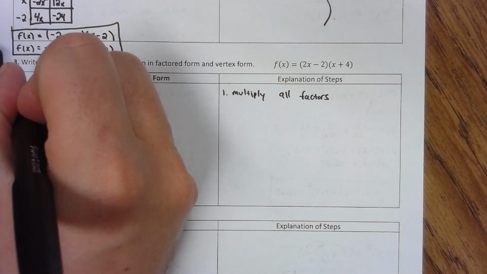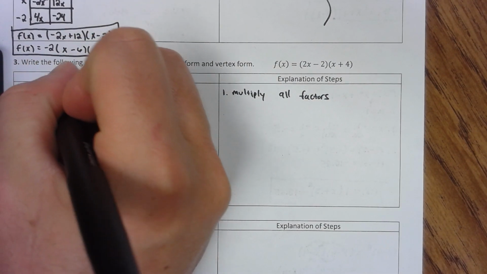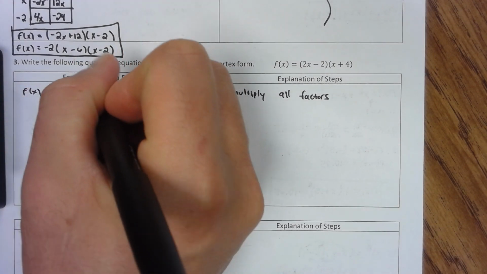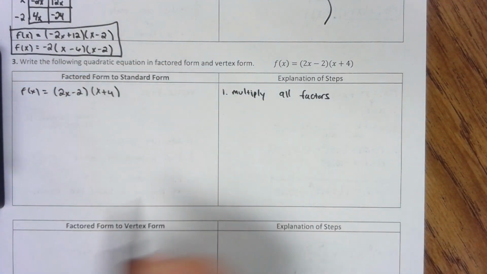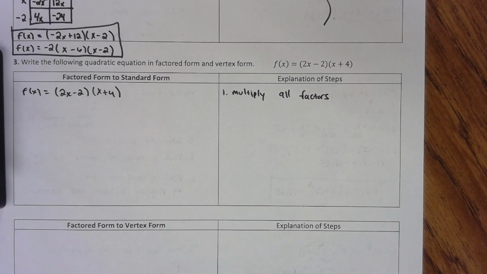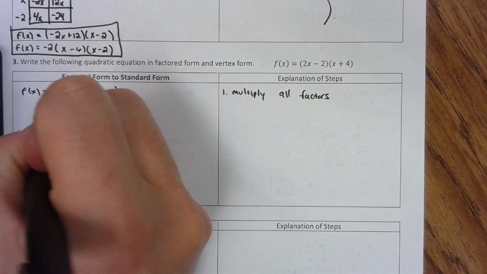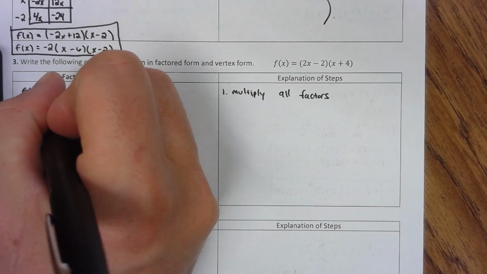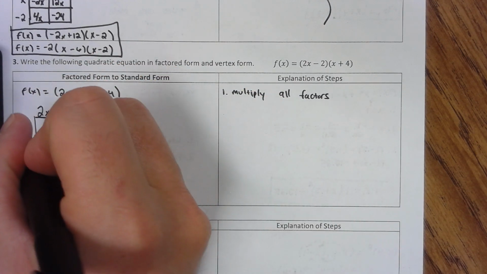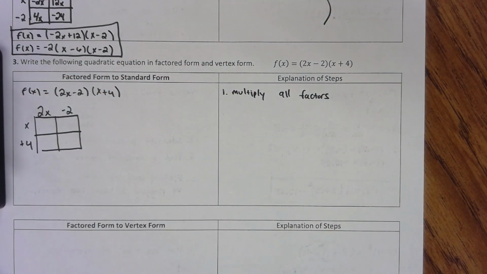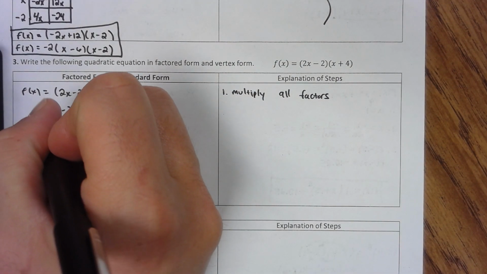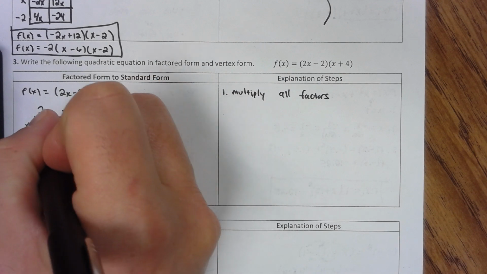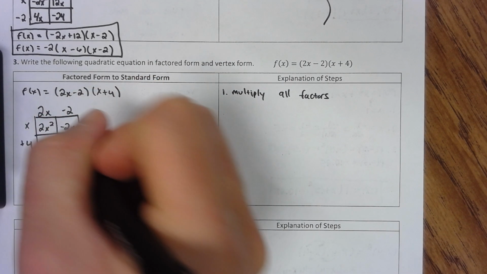When we have the equation 2x minus 2 times x plus 4, this is us foiling. Let's just review the two ways that we had done this. One way was using the box. With the box, remember that these are the outside terms: 2x minus 2 and x plus 4. I can multiply those terms to get the insides and then add them all up to get it into standard form. So 2x squared minus 2x, 8x minus 8.